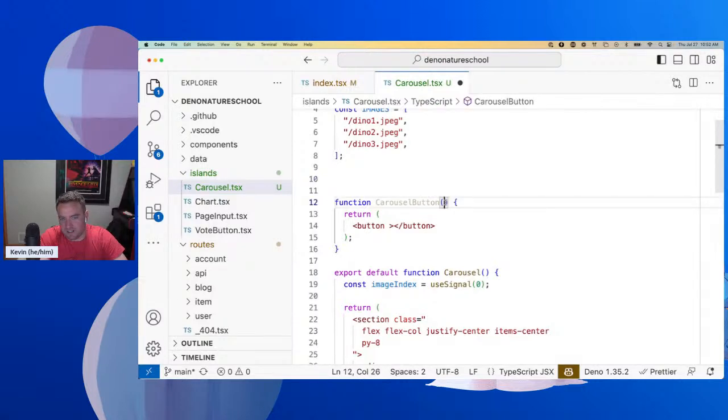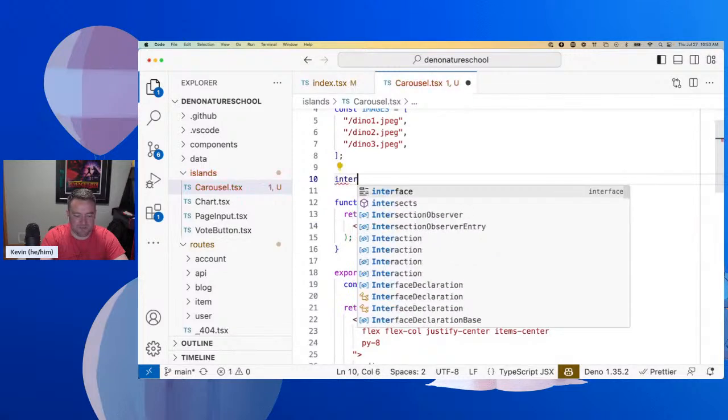The pattern is often that you create an interface or something that defines the kind of props that you expect. And that's a bit of a bother, if you ask me, as somebody who has been writing JavaScript since the bad old days and is used to being able to throw around JavaScript object literals like it's nothing. It seems like a little bit of extra work, but I'm going to need a prop for the text of the button, and also for the event handler. So let's see if we can do that first.